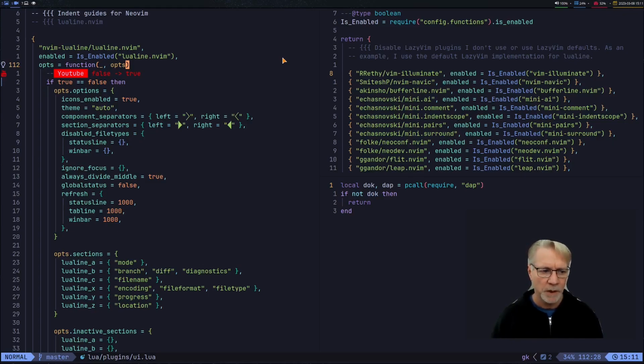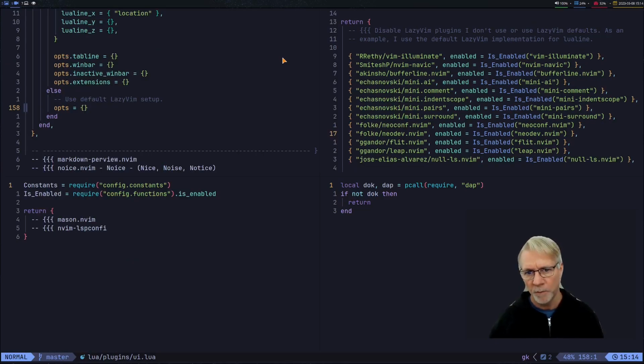Then I can start to tweak it, and as I tweak it, every now and then I'm going to mess things up and I'm going to break the plugin and something's going to go sideways in my experience. I can quickly go back in, change it back, change that flag again, go right back in, resume configuration, and then get an experience in Neovim that I like. I hope this has helped you. I hope this is a technique that you can try to use. Help you configure your plugins for your own personalization. It gives you the option to drop back to LazyVim when you want to use the way LazyVim has been set up. It gives you the option to experiment when you want to experiment.